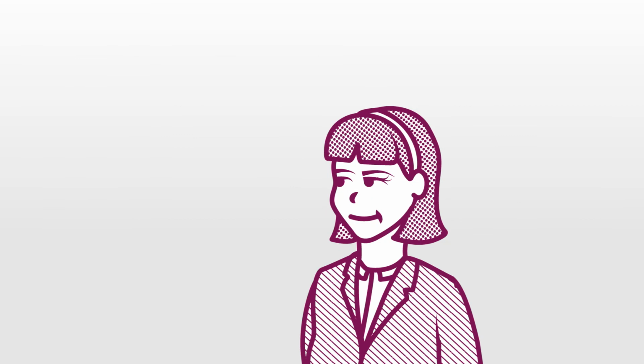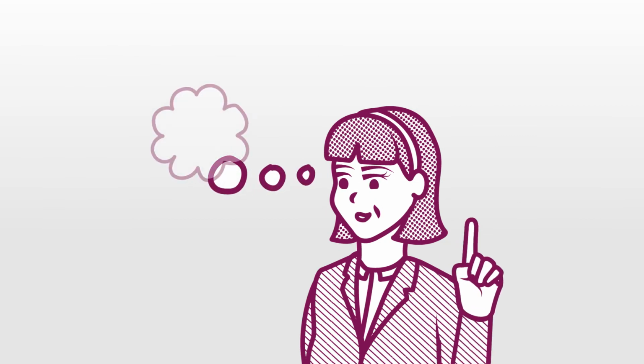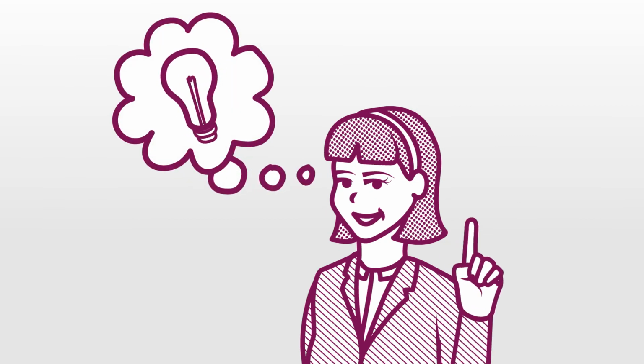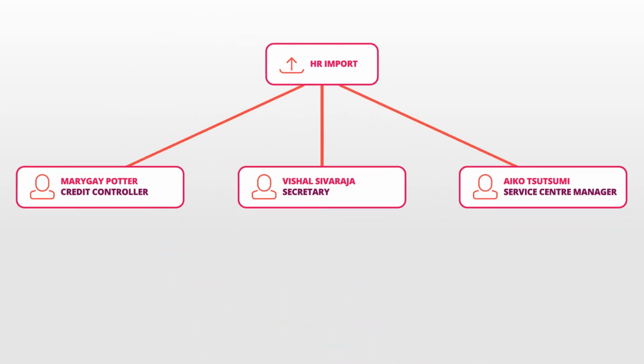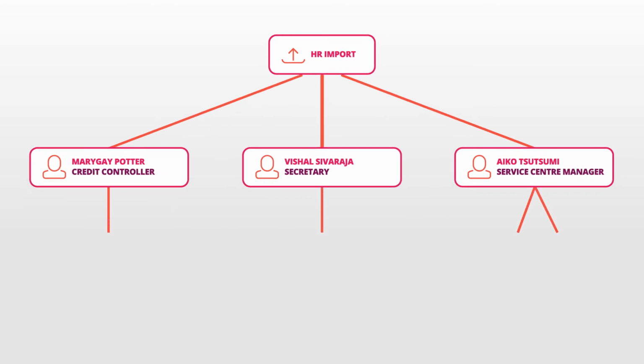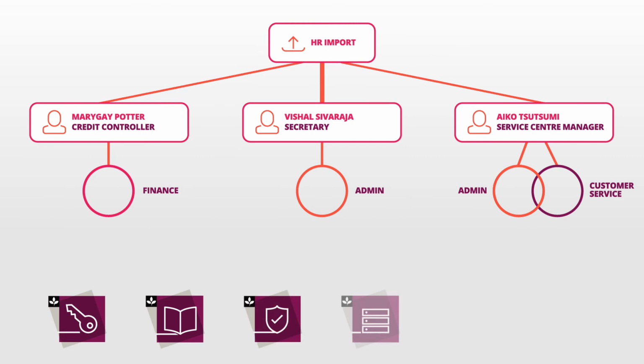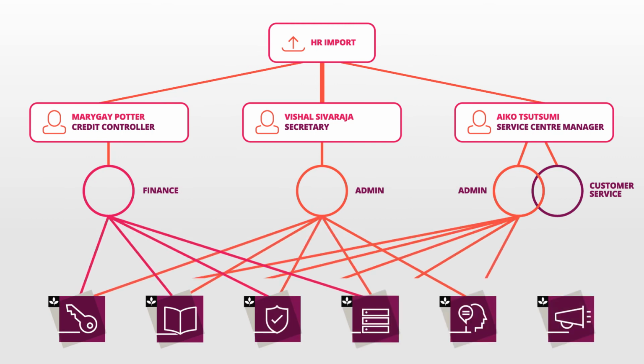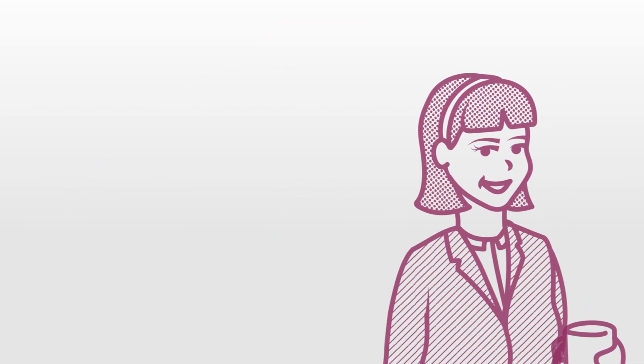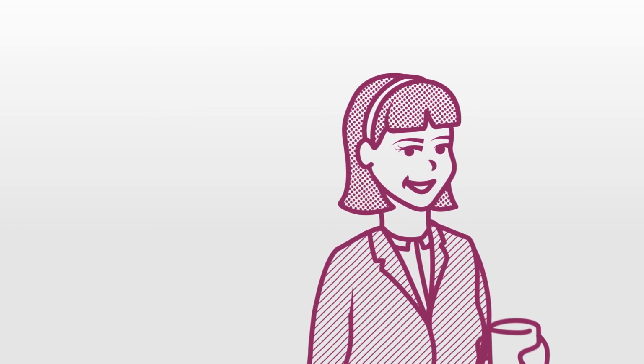Now let's imagine for a second that Lynn is using HR Import to automatically upload new users to Totara. This allows the whole process to be automated. Users are added to the system, their profile information is used to add them to the right audiences, and their audiences determine which learning, competencies, and performance activities they are assigned. All that without Lynn needing to lift a finger.